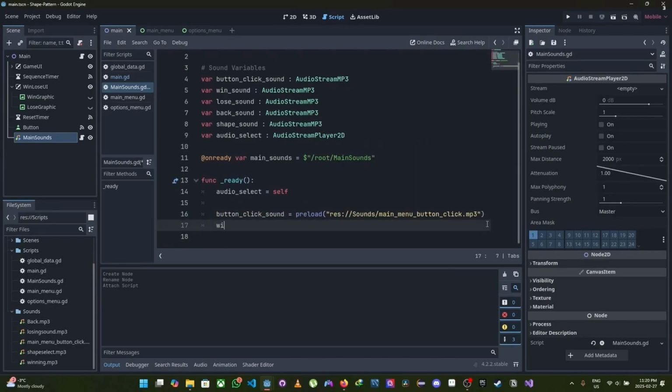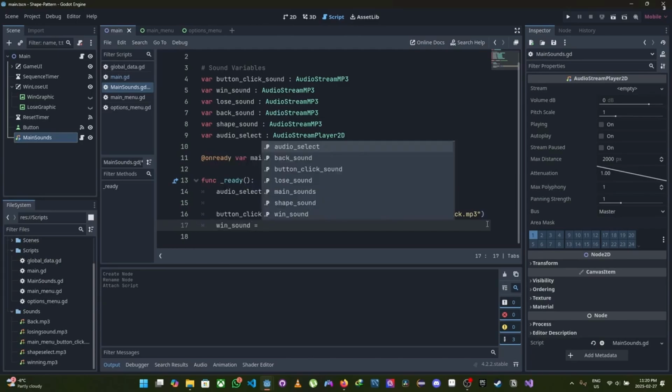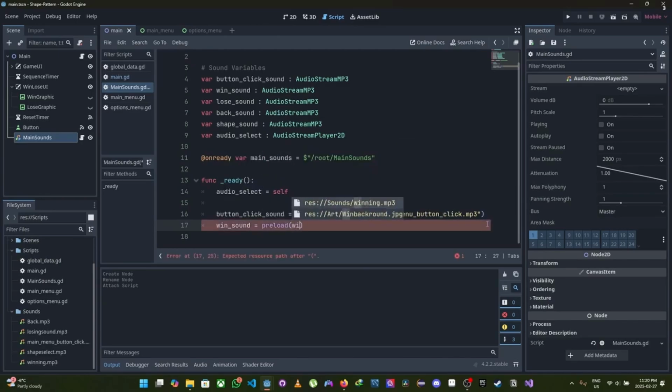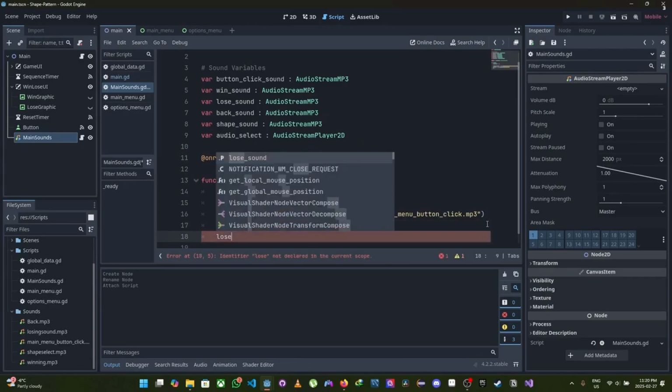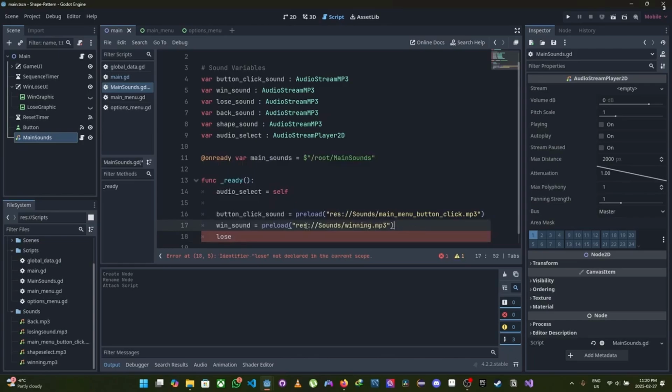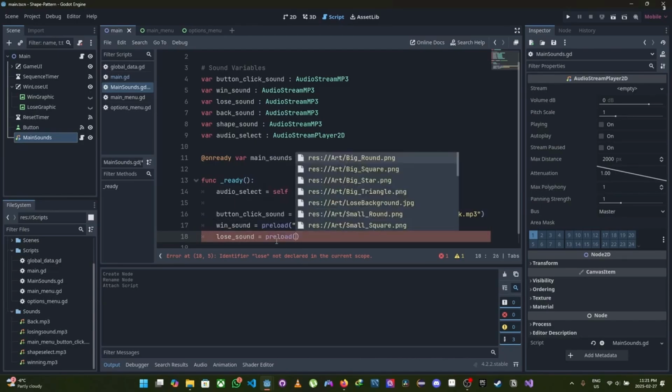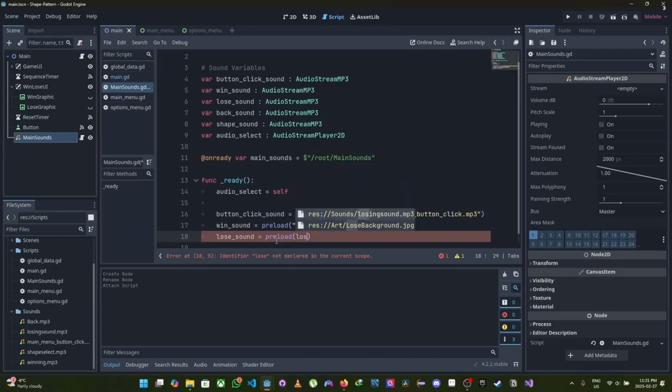We'll do another one for the win sound. Preload winning. Another one for the lose. Did I miss something? Sound winning.mp3. Okay, yeah. So lose sound equals to preload losing.